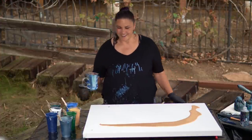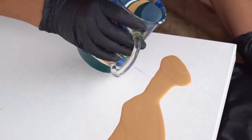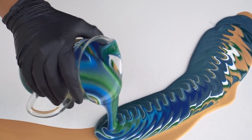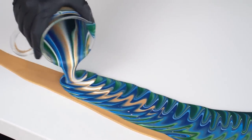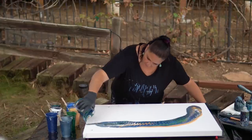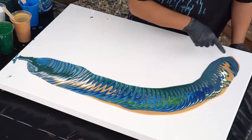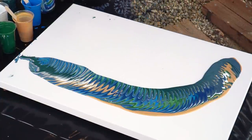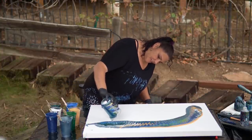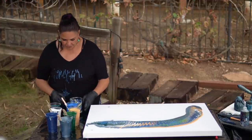Okay, so, are you ready, darling? As you wish. Okay, here we go. I'm going to do a wandering ring pour. Okay, that's really cool. I like that. I love this. See that pewter? It takes over every single time. It's amazing. Okay. That's all right. There's a little bit of pewter left in here, and I'm just going to pour it out on the side, because I don't want too much left in the bottom of the cup.